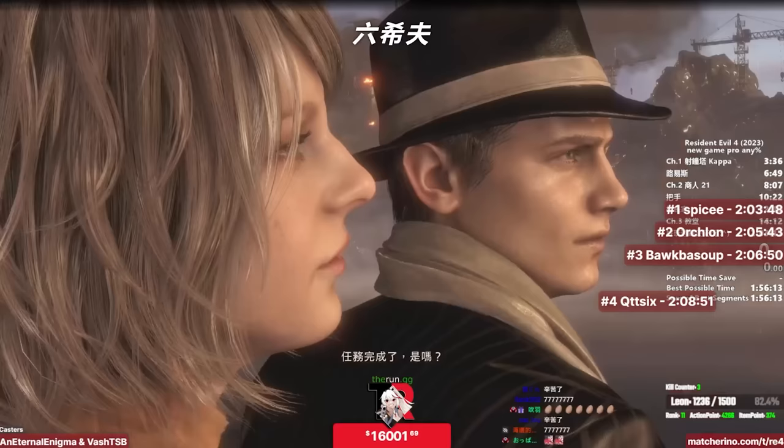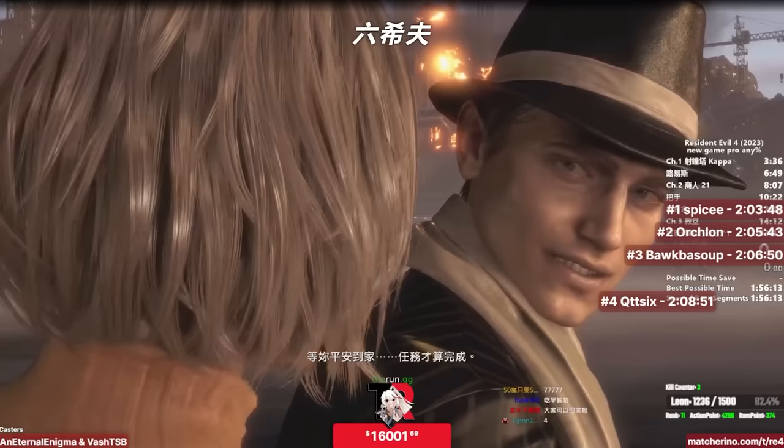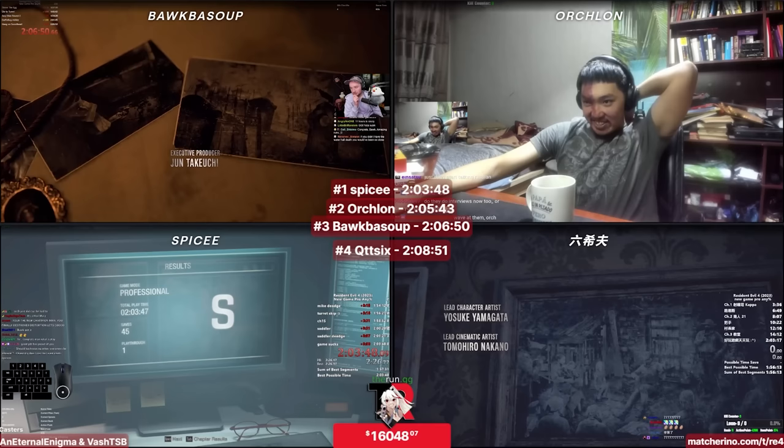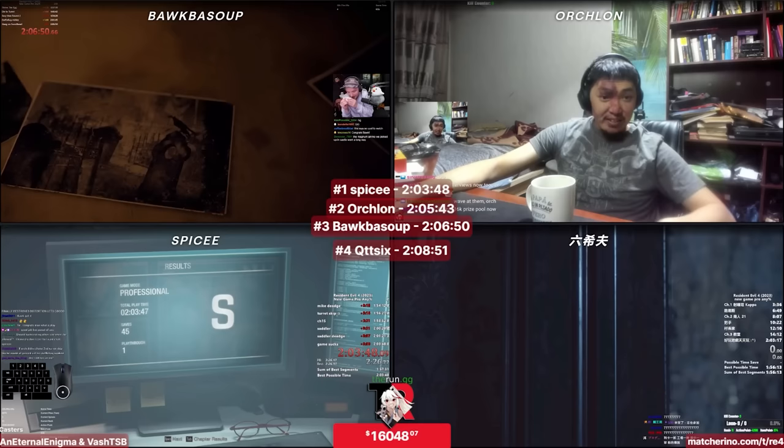Spicy finished first place in both rounds today. Unbelievable. You know, I love to keep track of these type of things and let you know what your hype goes back into. Our prize pot right now is at $16,048.07. So as of right now, the pot is still open, but here's how it all shakes down. I just want to let you know what all of our contestants competed for today.